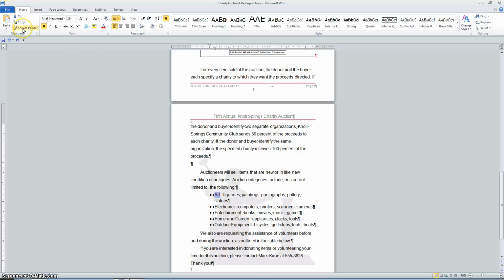If you use your format painter, you can get the formatting of those, and while holding down the command key, you can highlight sections of your word. I'm sorry, that's control key, so let's try this again.